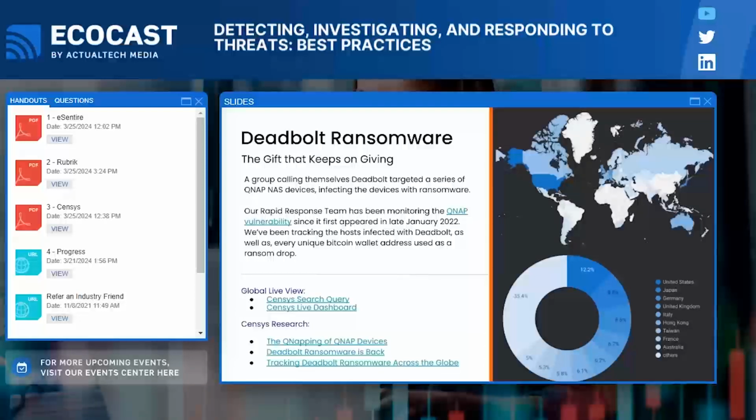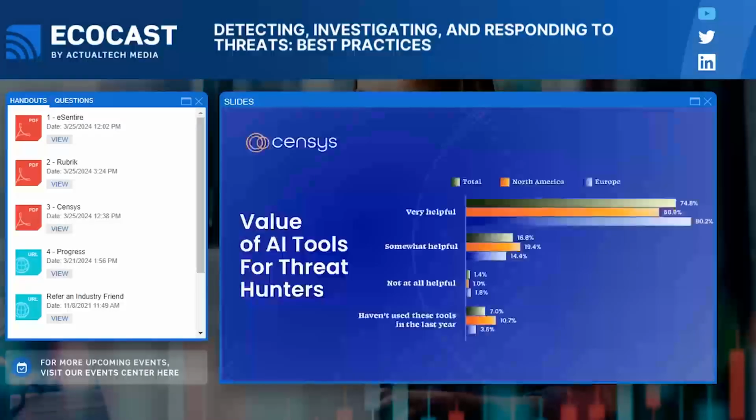Now, the piece that I mentioned earlier was around AI as well and the value of it. And here's the thing, 74% of respondents last year said that they found AI incredibly helpful. And this comes up all the time, right? AI can be used for generating threat hunting queries, analyzing feeds, understanding the IOCs or patterns within them, trying to predict things, right? As a standalone, it's pretty interesting.